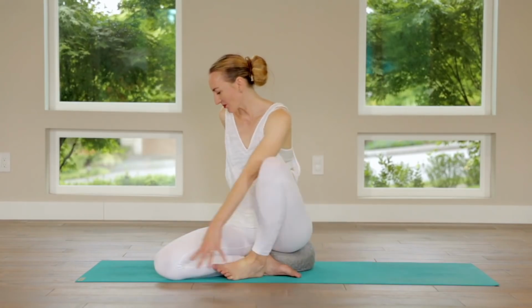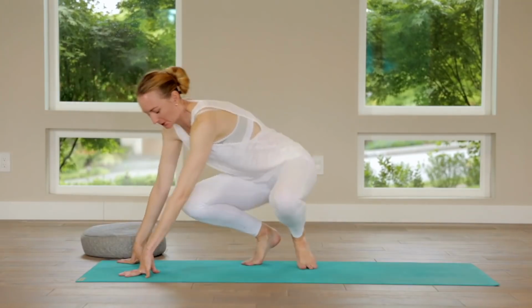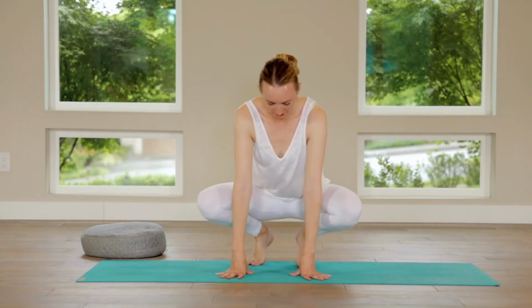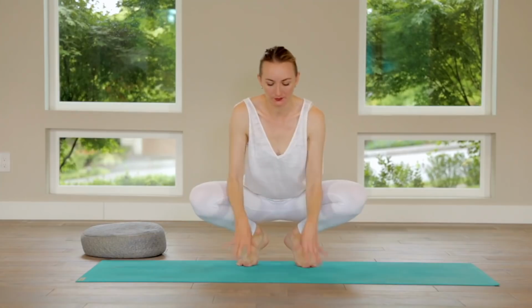And then taking the hands in front of you for some frogs. So you need to adapt this to fit your body. If you have any knee issues, I'm going to show you how you'll do this in just a moment. Otherwise, the feet are like in a baby first position. This is your exhale position, and you want about 30-40% of the weight in your hands.